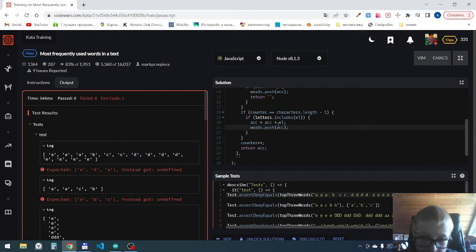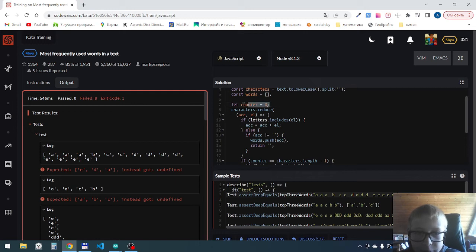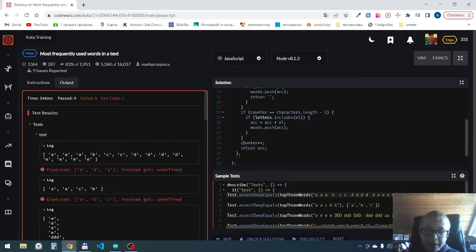I think now I'm ready to test everything, but first I will tell you what this code does. Here I implemented a counter. At the beginning it is 0, but at every iteration we add 1 to it.